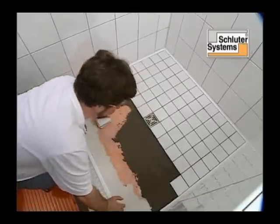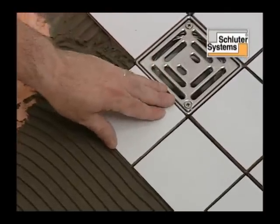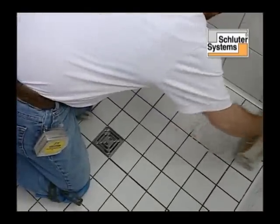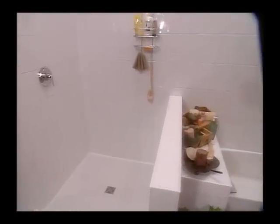The remaining tiles are set, and the floor is grouted. The final result, a fully waterproof shower installation that is beautiful and maintenance-free.